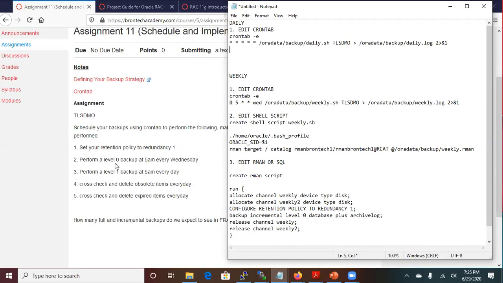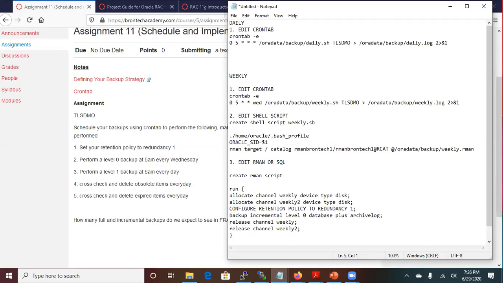Now, perform a level 1 backup at 5 a.m. every day. So who can tell me what the command would be here for cron tab? 0 0 5. That's it. Okay, exactly. So 5 a.m. every day.